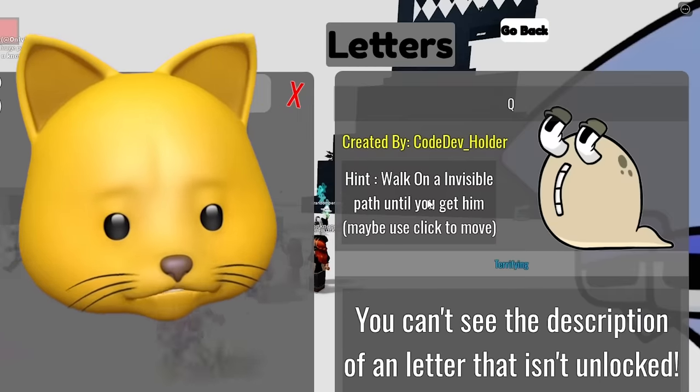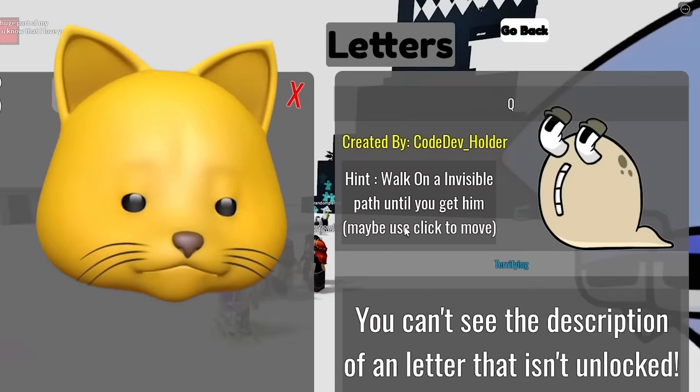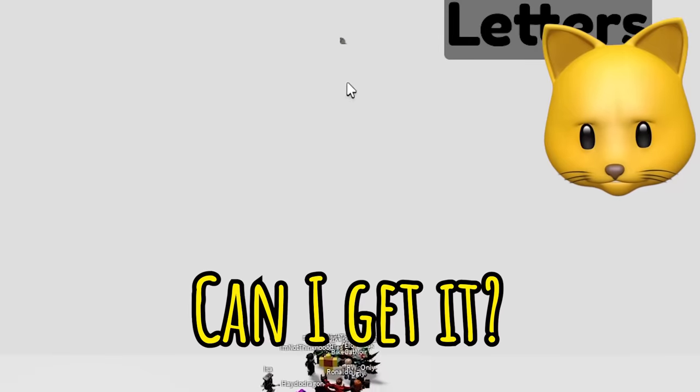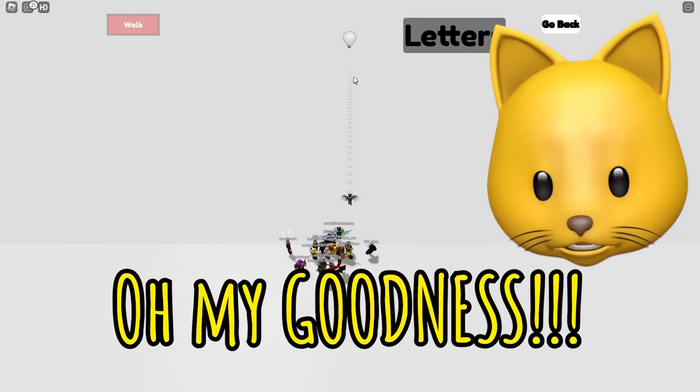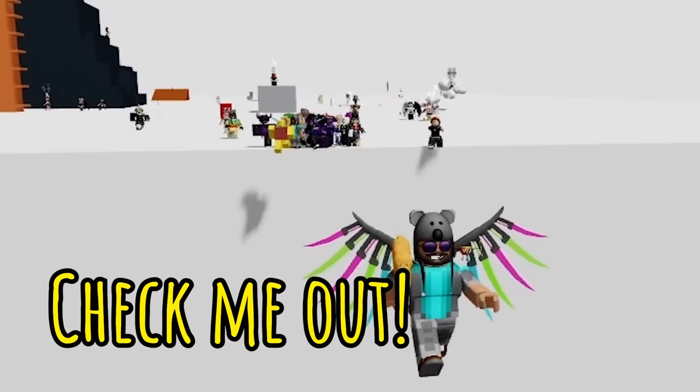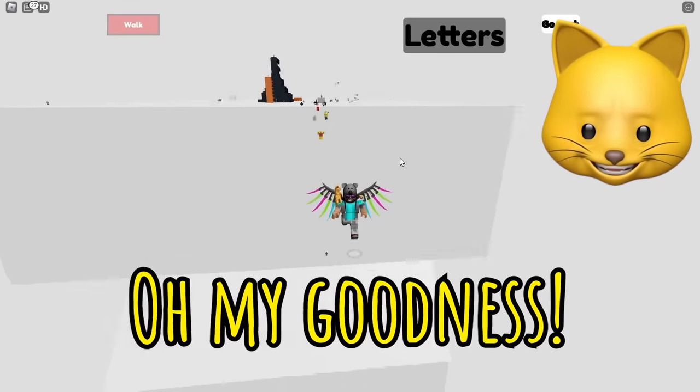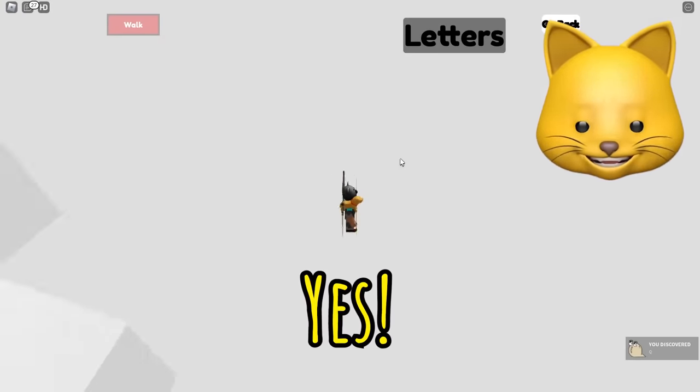Yup. Walk an invisible path until you get him. Maybe use click to move. Oh, I get it. You gotta like, oh my goodness. Yo, check me out. Everyone's gonna die. Look at them all die. Oh my goodness. The few people. Yes. Q.